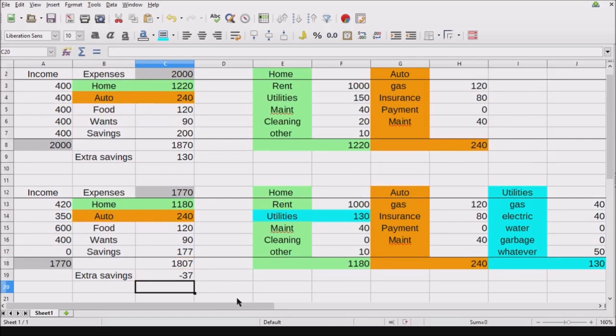Well, let's play with some more numbers and see if we can change that. Let's bring this down to 50. There weren't any good movies out. We only went to dinner once. Now I've got $3 surplus. Oh, something else that changed that I completely forgot. Because it's 10% of this, when this changes, this changed. So instead of the 10% here, planned at 200, here it was only 177.